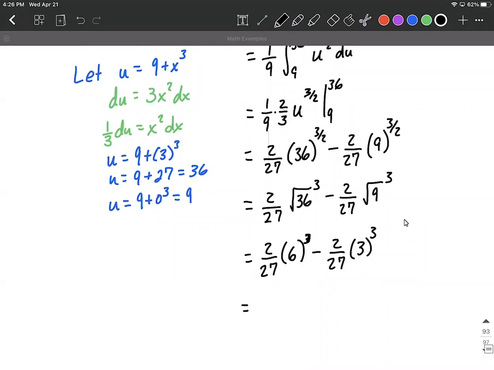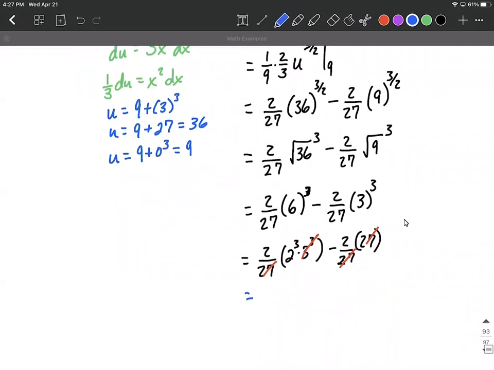And really, this can work out to be 2/27. We could go ahead and say, well, this is 2 cubed times 3 cubed, thinking about factoring that 6 and bringing the exponent to the inside. And then this is equivalent to 27. Why I'd want to do that is because 3 cubed is the same thing as 27. And we can cancel out these 27s as well. So this is going to leave us with 2 times 2 cubed. 2 times 8 is 16 minus 2, as those 27s got to cancel each other out. And eventually get all the way down to a nice solid number of 14 as being the average value on this interval of this function.